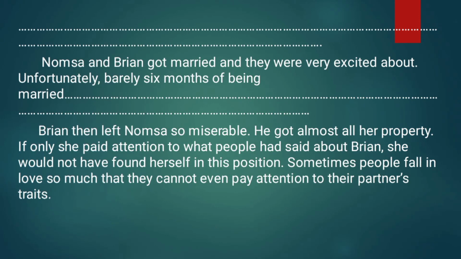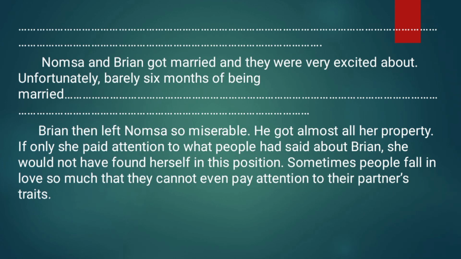The most important thing, the conclusion. Look at the conclusion here. Brian then left Nomsa so miserable. He got almost all her property. If only she had paid attention to what people had said about Brian, she would not have found herself in this position. Sometimes people fall in love so much that they cannot even pay attention to their partner's traits. Hence, love is what? Blind.